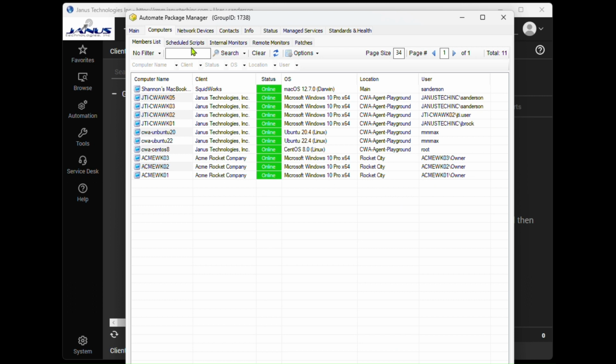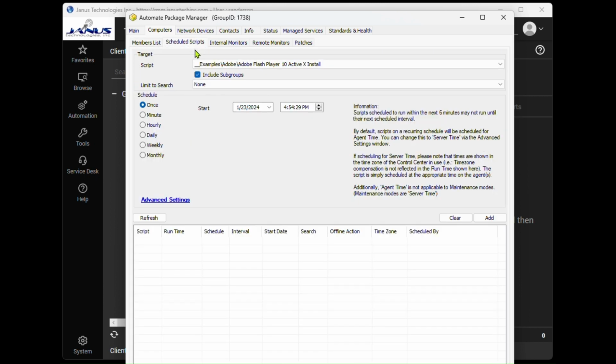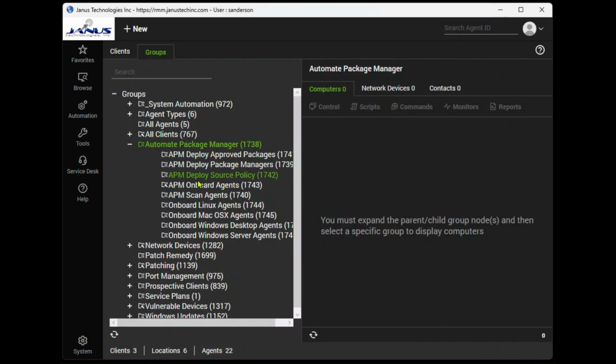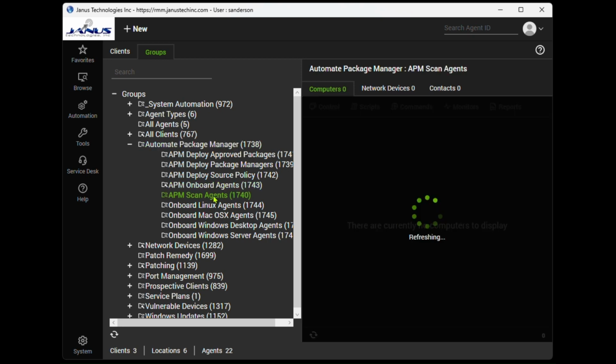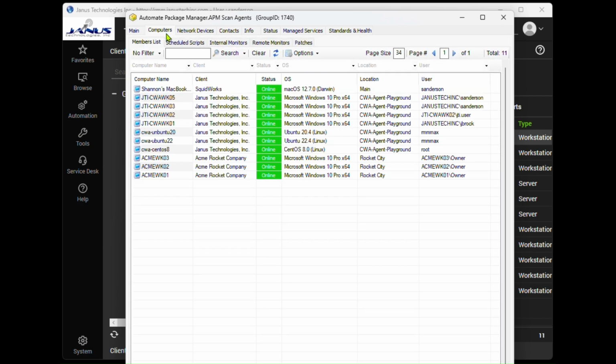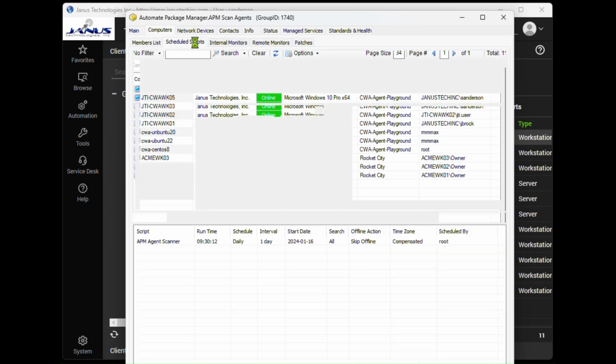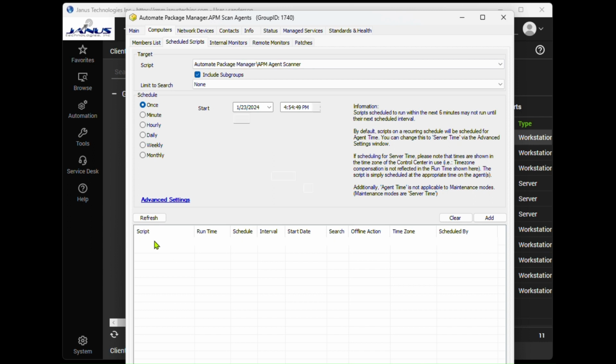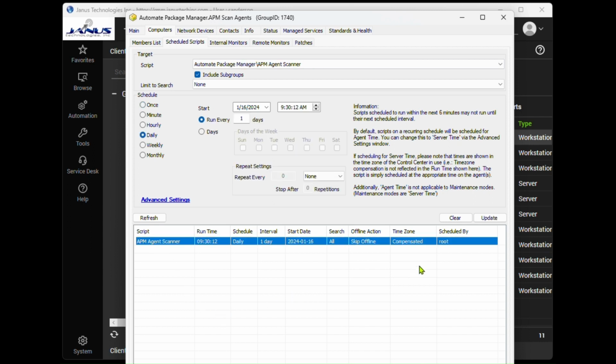There are no action scripts assigned to the main group. Let me open a group that does have an action script. You should not modify the scripts or auto-joins that are tied to each group. However, you can modify the scheduling of the working scripts in the groups to fit your environment. You can make the scripts execute more often or extend the time frame they run in to suit your environment. By default, scripts execute either once a day or every 6 hours, depending on the type of function.